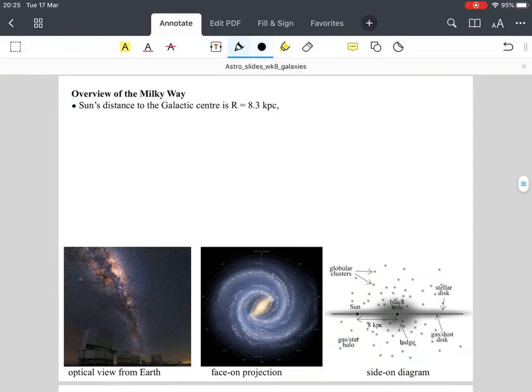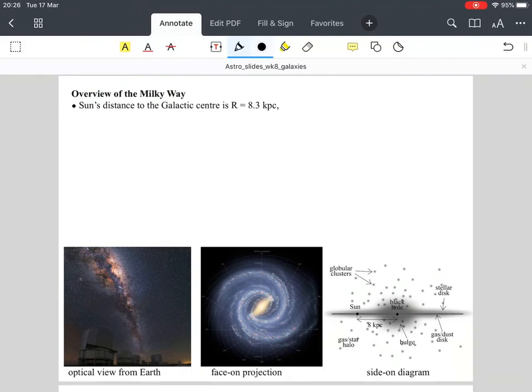Now, our own Milky Way galaxy that the Sun and Earth live in is shown through measurements of stars and gas. We can map it out, which is a little bit tricky to do because we are located inside of the galaxy, but you can recreate what the galaxy should look like if you could fly very, very far away and look down on it for a face-on view, which is shown in the center image. This is a recreation of what the Milky Way should look like based on observations of stars and gas, and we see that it's this large spiral.